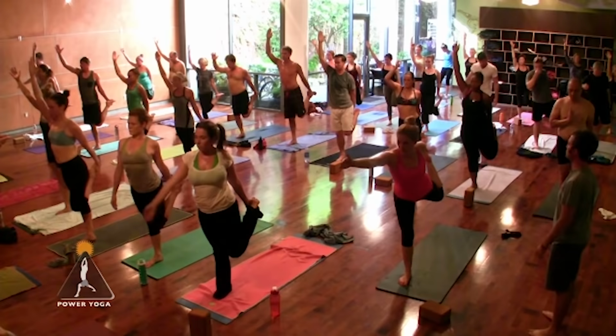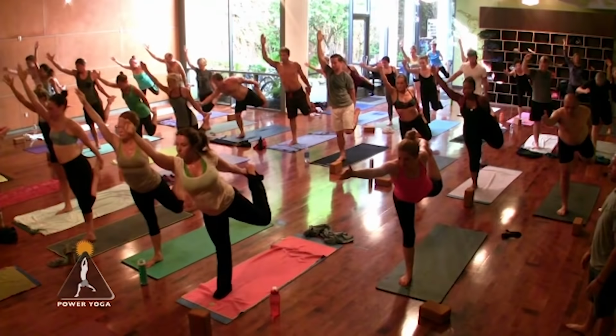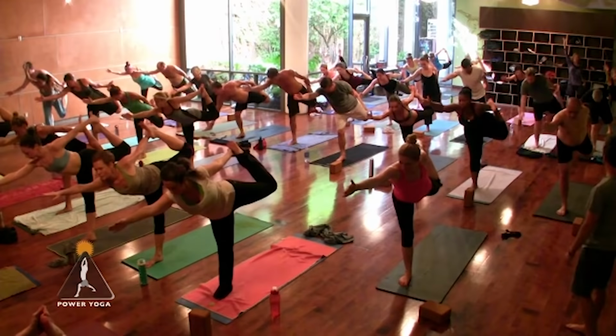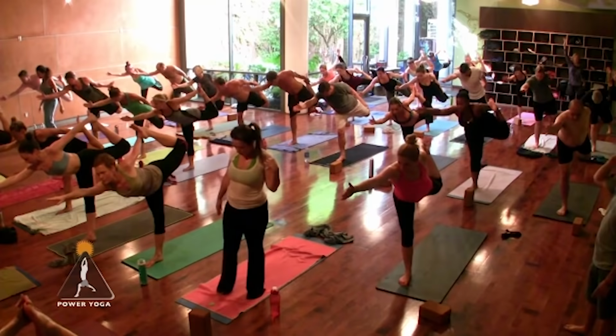The right arm to the sky. On the inhale, start leaning forward. And on the exhale, even it out by drawing your left shin back. It's like a seesaw. You don't want to go too far one direction. You don't want to go too far the other way. So you really have to find the fulcrum. You have to find that middle point.